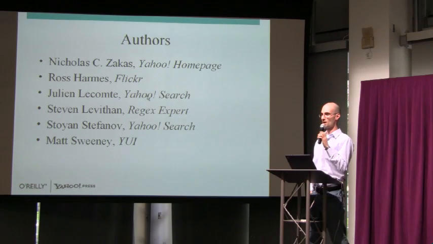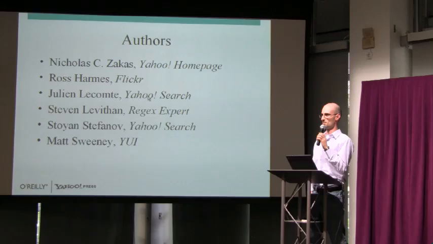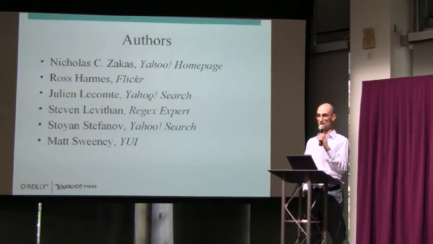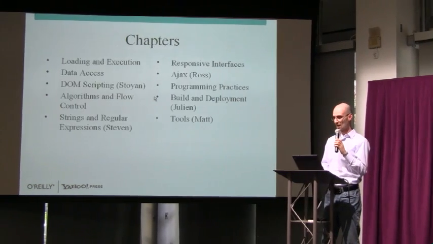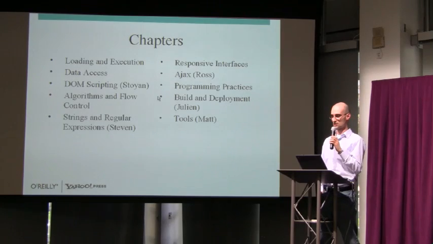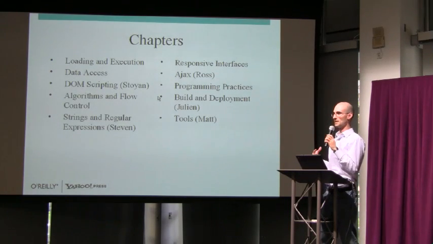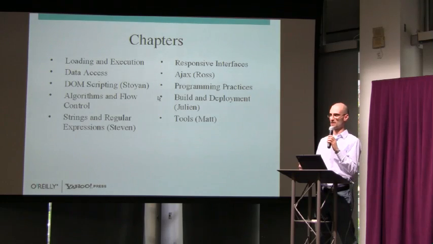We have Stoyan Stefanov, also from Yahoo Search. And you may also know him from YSlow and a bunch of other performance-related stuff he's done here at Yahoo. And Matt Sweeney, who's an architect here on YUI. And so the chapters, there's just 10, and we try to really take you from the beginning of writing your JavaScript, getting it onto the page, optimizing it for runtime, getting it out into the wild.